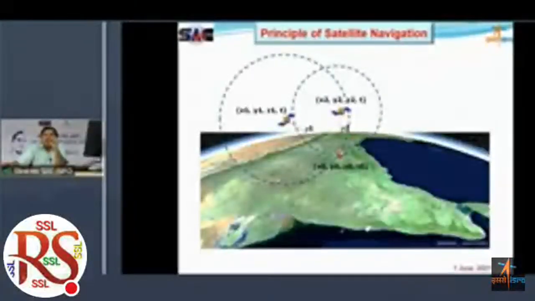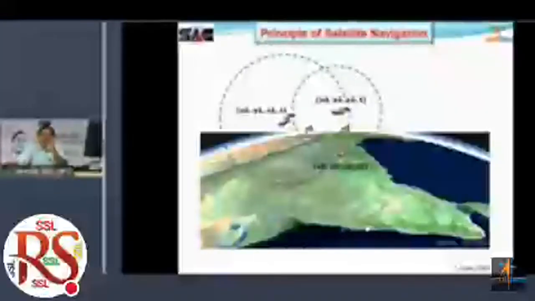Any location, you need X, Y, Z, and T. So there are four variables, which means I will need four equations. A basic mathematical formula, all of you maths teachers will know that for any variables we need to solve. So if you have two variables, you need two equations, then you will find the solution.